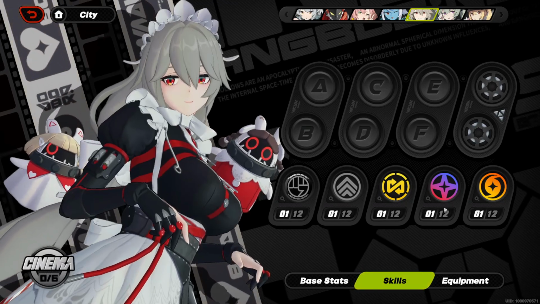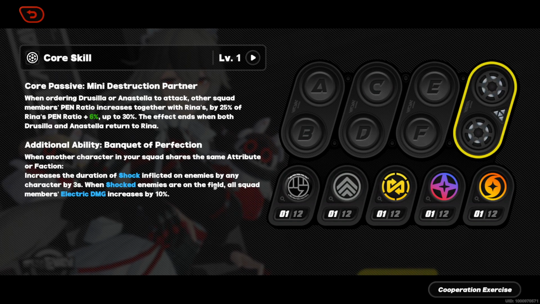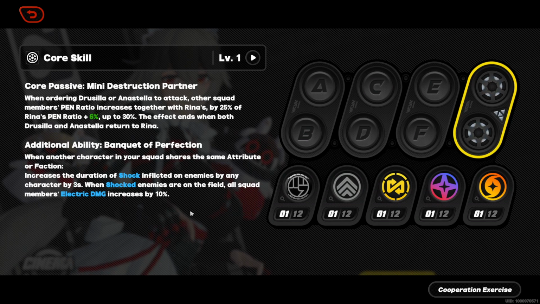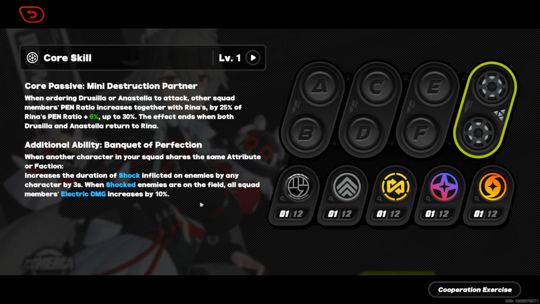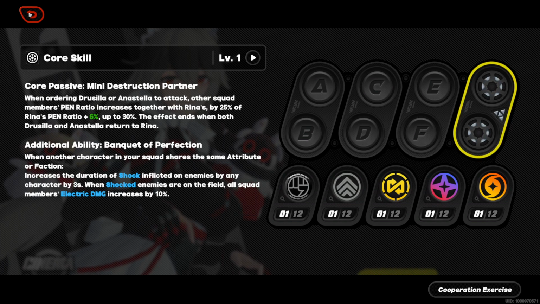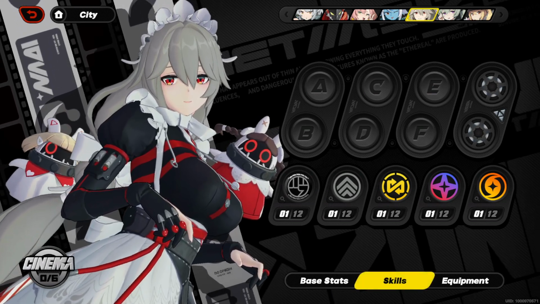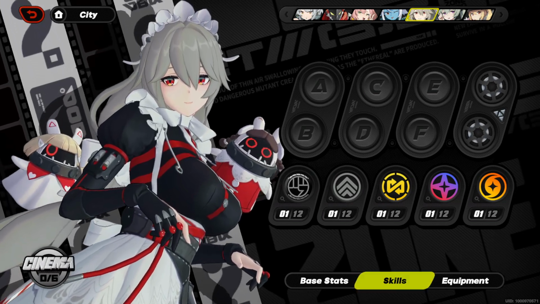Then there's some characters that you could just run alongside any character. Like this one, whenever you have the faction bonus, increase the duration of shock inflicted. So when enemies are on the field, all members' electric damage is increased by 10%. This is not a big one. This literally is just more of a support one, so I would honestly just run her on almost any team, because the amount of bonuses that she gives compared to other characters is not a lot. So it just depends. There's some supports that are really, really good, some supports that don't really offer a lot, and it just is what it is.